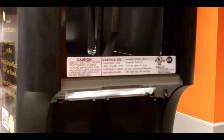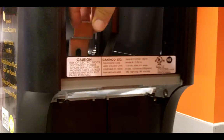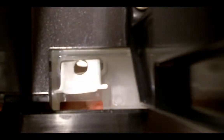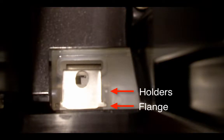Now you're ready to install the dispense levers. Insert the lever into the condensate tray using both hands to guide. To secure and ensure proper function, be sure the flanges of the dispense levers rest in the condensate tray holders.